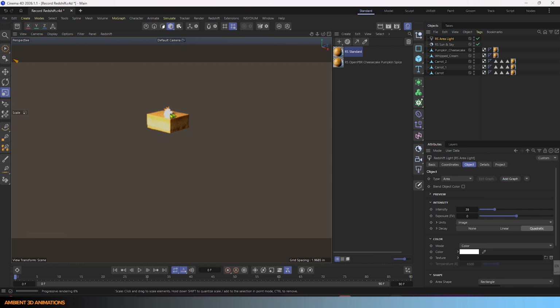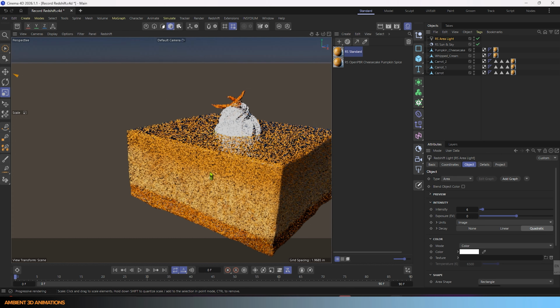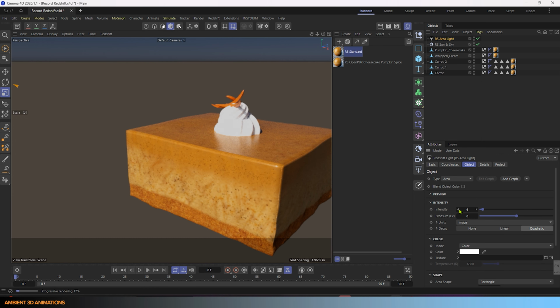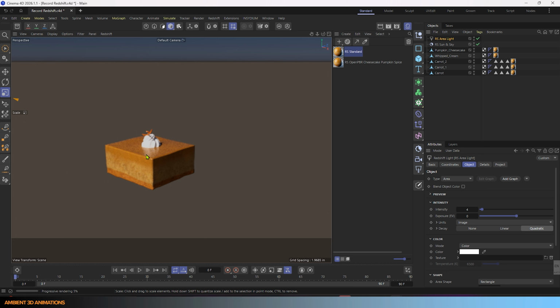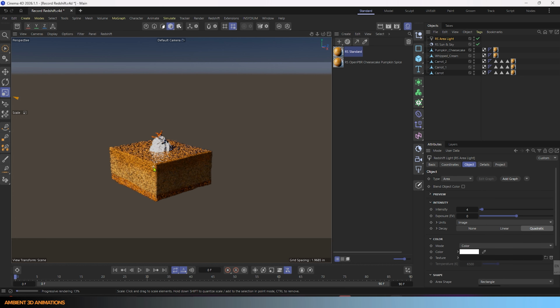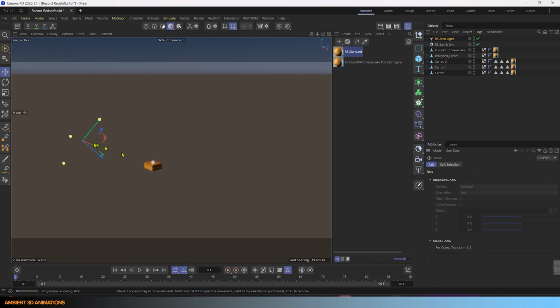Now I'm not going to spend a long time on lighting because I feel like the purpose of this episode is more so showing you how to set up the textures. So if you want to go all out and make something even more beautiful, you can. You can set up multiple lights and so on. That's how to set up your Redshift materials after you create them in Substance 3D Painter.